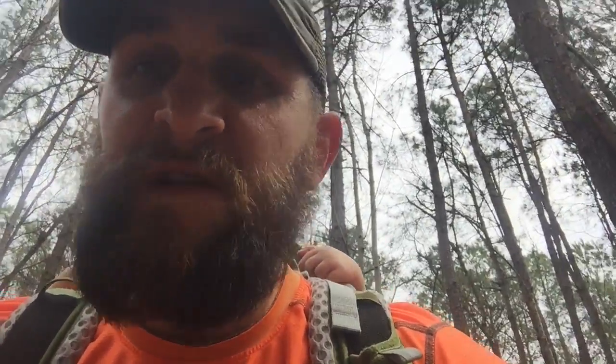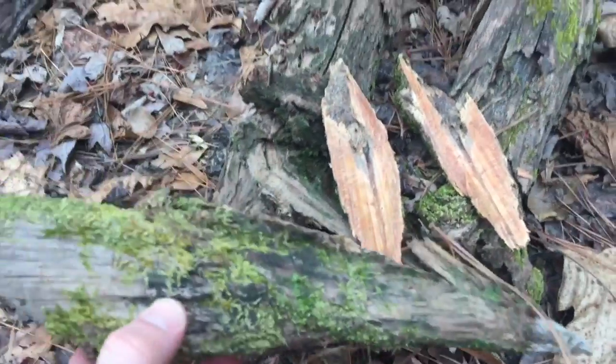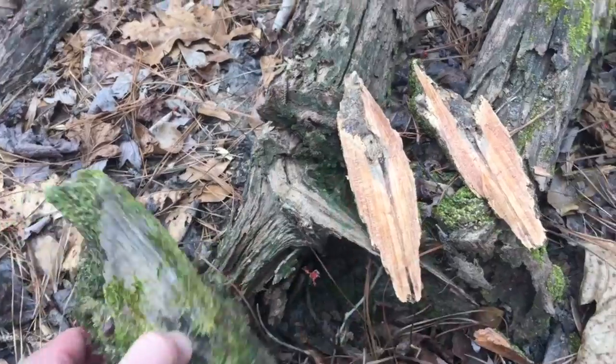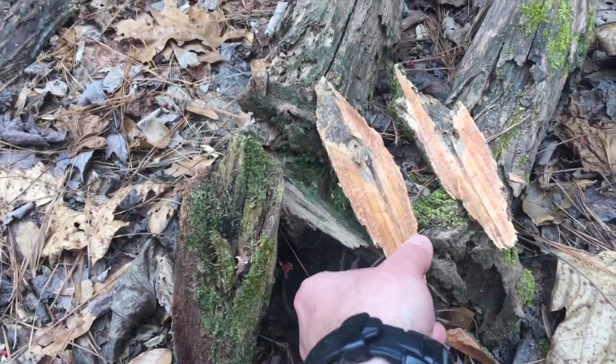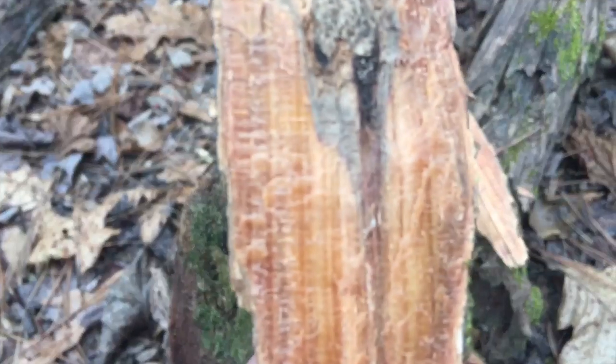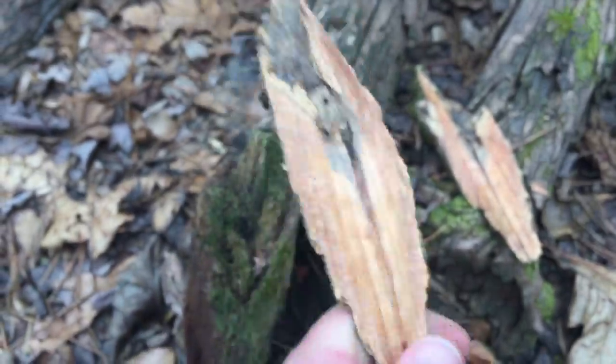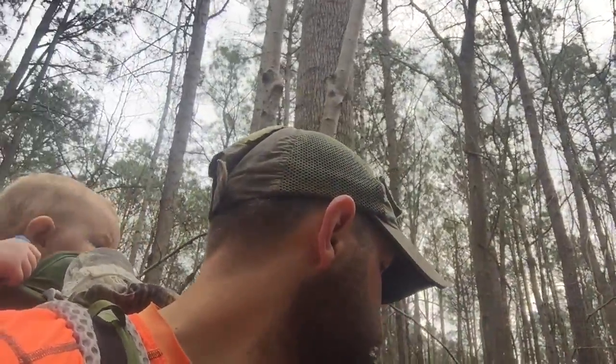This is not in the big collection, but this is one I cut in half. So I'll turn the camera around and show y'all. Here on the left is what it looks like when you find it on the ground. Looks like a giant tooth, dragon tooth, hence the name. When you cut into it, look at that. My camera will focus, there we go. That's what it looks like on the inside when you cut into over here. And they're pretty easy to cut in half. I did that with a machete. So I was carrying my machete around to clear the trail.